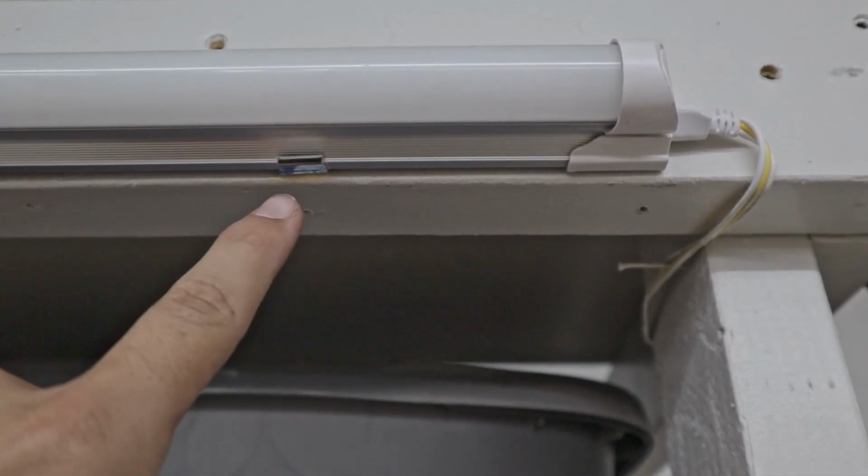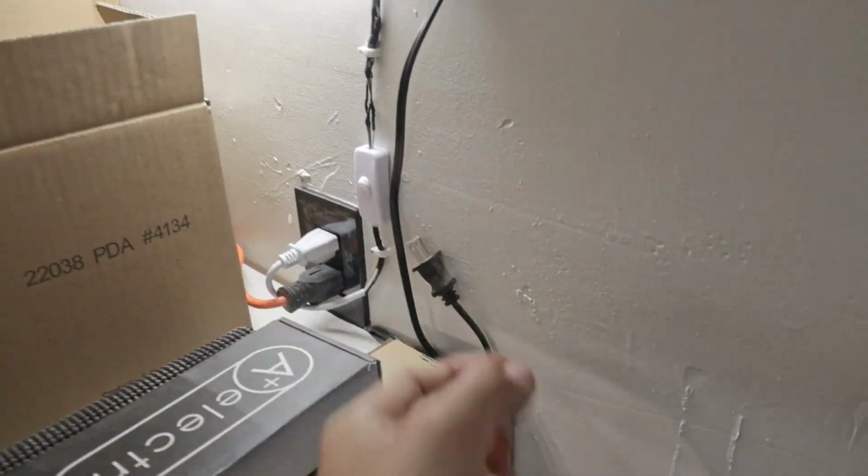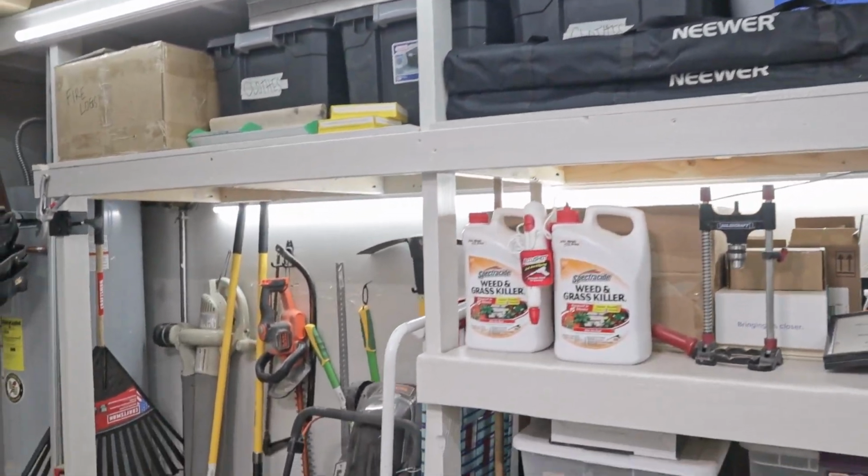They're really simple. You just clip them into these clips here. They have some attached wires, and you can either hardwire it or you do what we did and just plug it in. Doesn't look as pretty as hardwiring, but it gets the job done, and it is super simple.